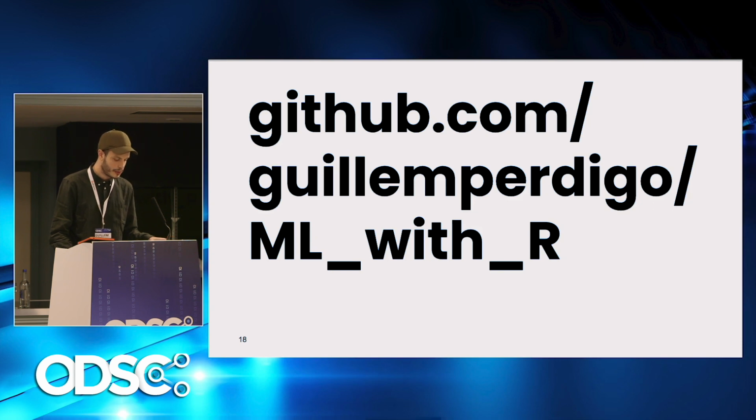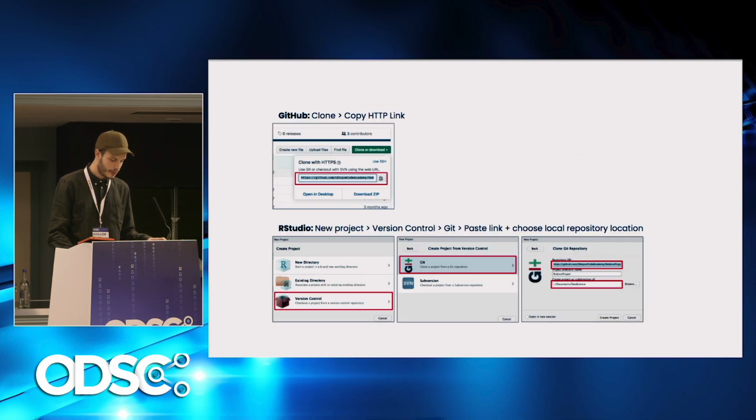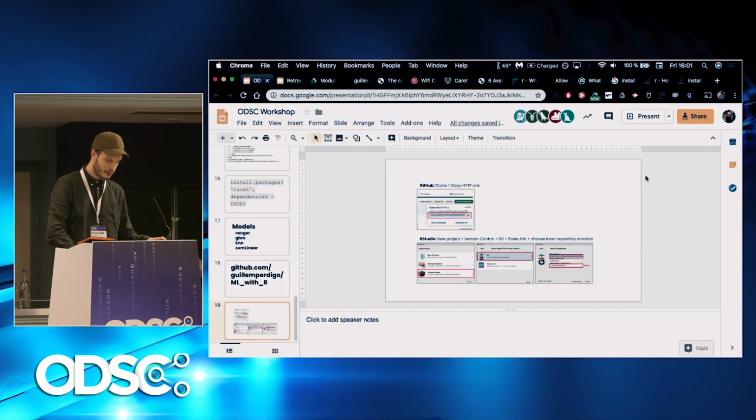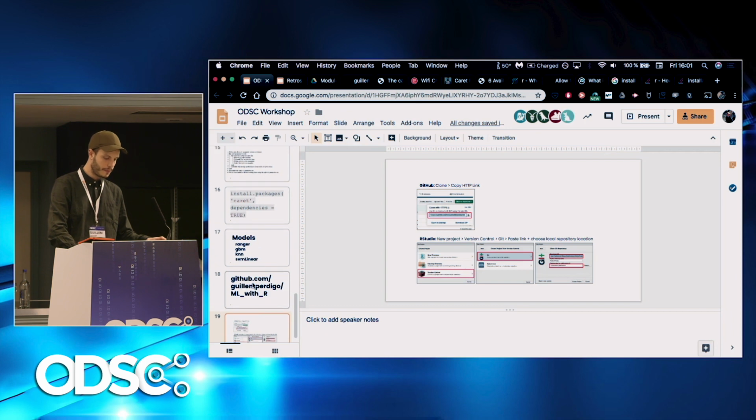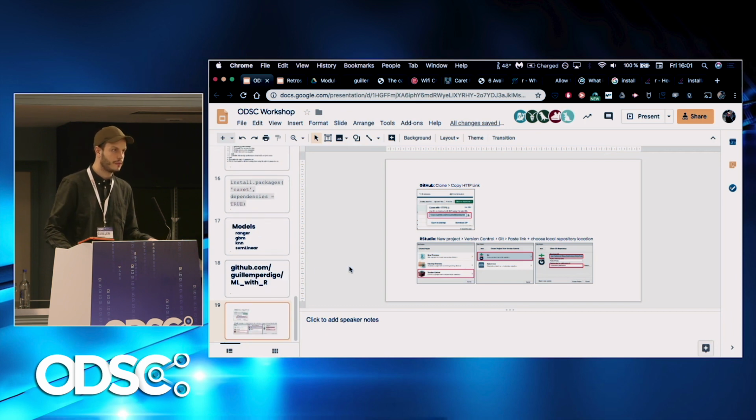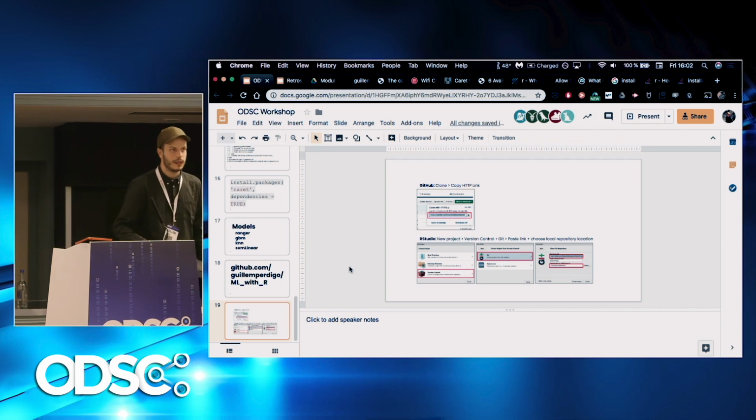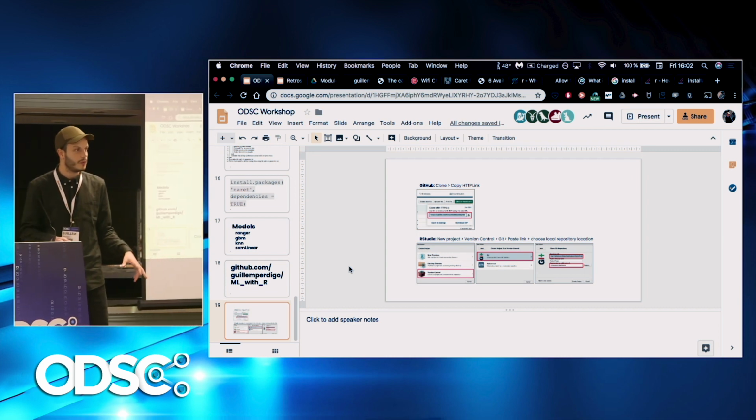Then what I'm going to do is pause for 5 minutes and go along the room, helping people to set up the thing. And then I'm going to go through the initial exploration of the dataset through my notebook. And then we can start running the models, okay? Let me know if you want me to help you set up the thing.